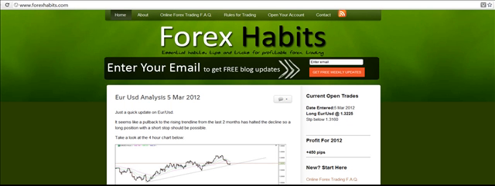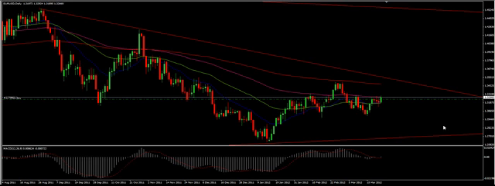Now, today we're going to have a look and analyze some charts. We're going to look at Euro US dollar. Now, this is a daily candlestick chart of the Euro US dollar. And what I see is that we're going to head higher in the coming days, probably in the next week. Depending how the month of March ends, we might end up going as high as 136.